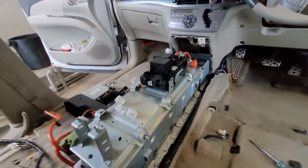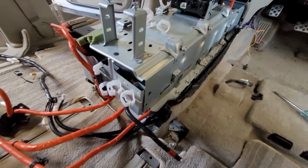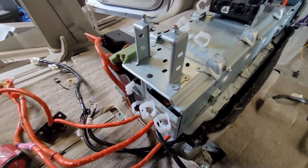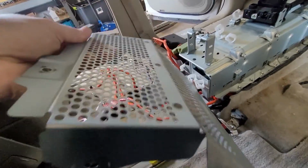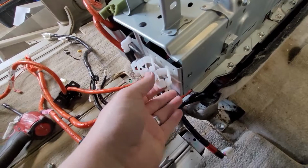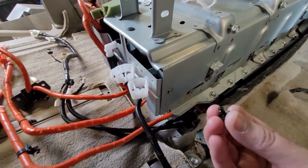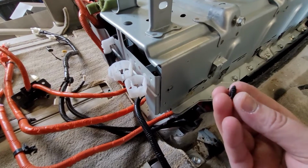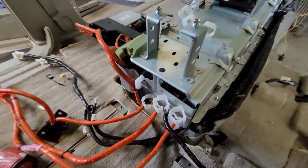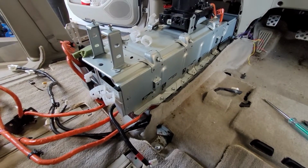All right, so got most of the stuff off the back end. This little piece here, the bolts that hold this big cover on the back, also sandwich and bolt to this. But once that's off, there's no bolts left. All that's left is just these little tiny push pins in the little holes off to the side, one on top and one on the other side. I think Toyota put that there just so it stays lined up when you assemble everything else.